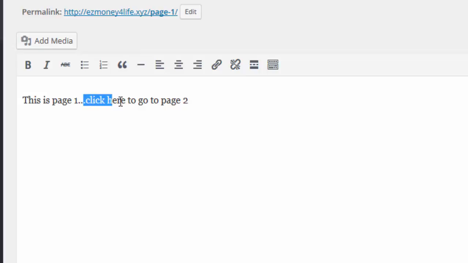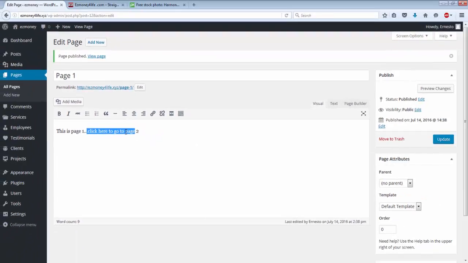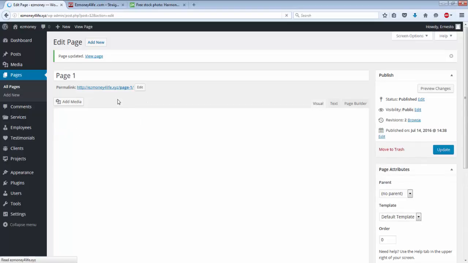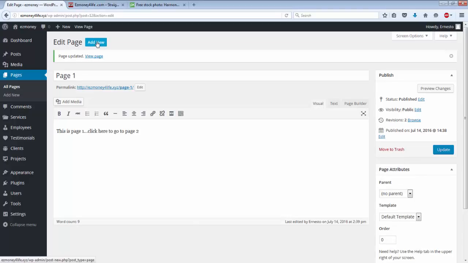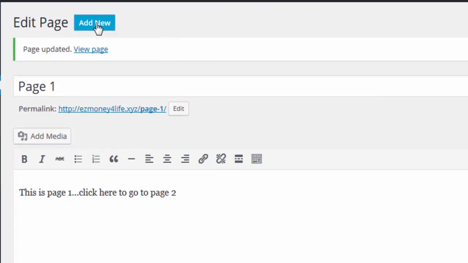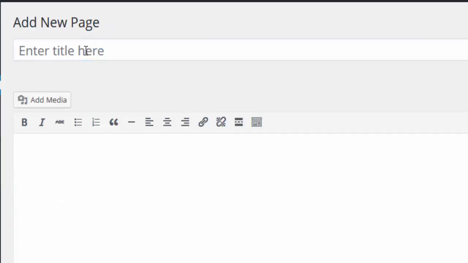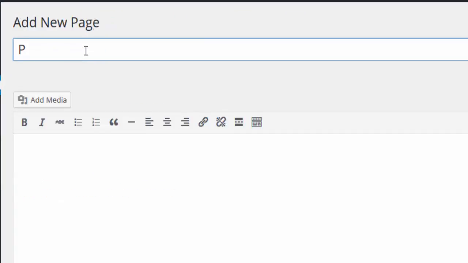I'm gonna do this for my simplicity. You don't have to do this, but I'm doing this because I type too slow. Remember, I've been a mechanic for 30 years. Don't know how to type. So update that, and then we're going to add a new page to this, and then we're going to go page 2.